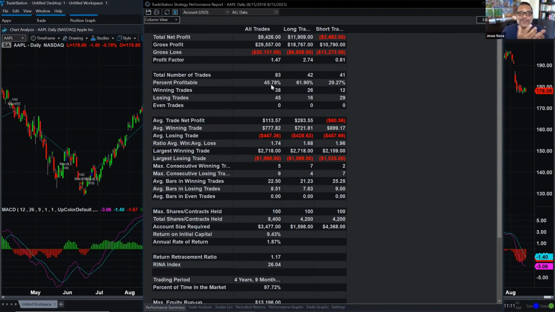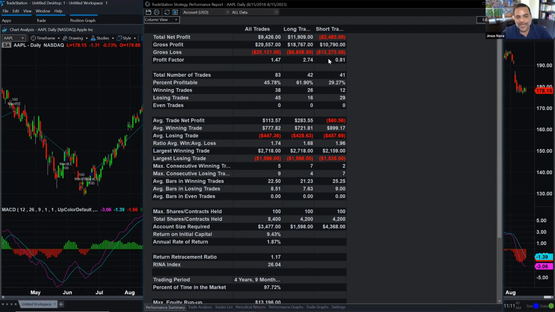Because if you add losing trades plus winning trades, it could turn out to be a profitable strategy, which is exactly what happened here. We had 45% of the trades that were profitable, but you can see that we're still on a positive net profit. If you count the losses with the winnings, we had a gross loss of 20,000, a gross profit of 29,000, which gives us a net of 9,000. Now, these are results that are being generated based on what the strategy is designed to do as default.